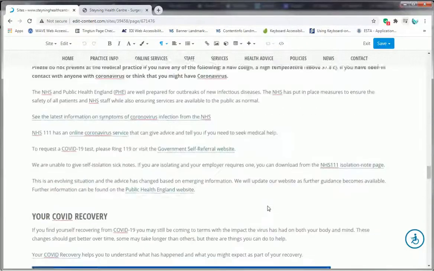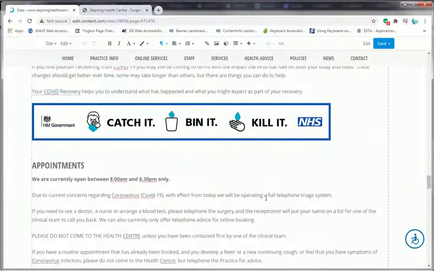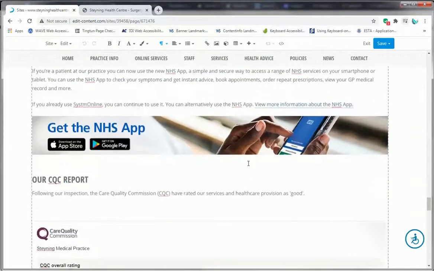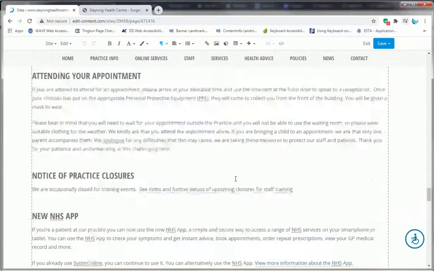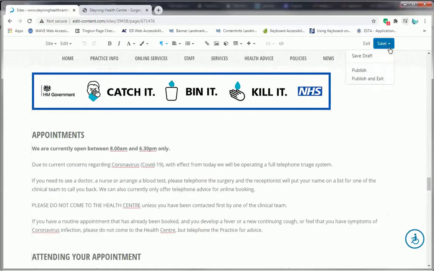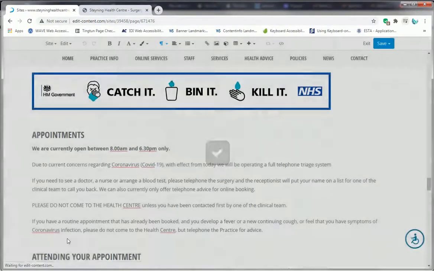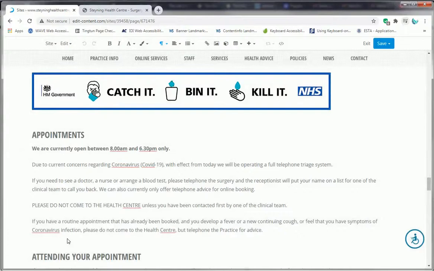So that's fairly simple stuff. And then we'll try and cover images in a minute. I think I might have a video on that. I'll stop this video and see if I have. So let's just publish that. That's only because I took a spacing, a full stop or something out. But it's the same, when you've done your edits, publish the page.